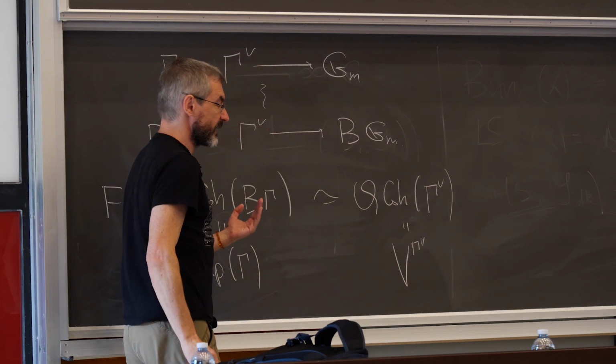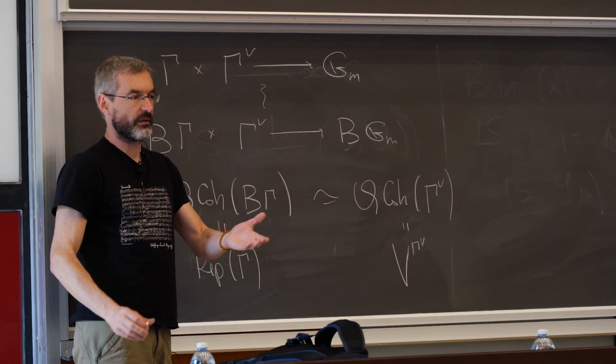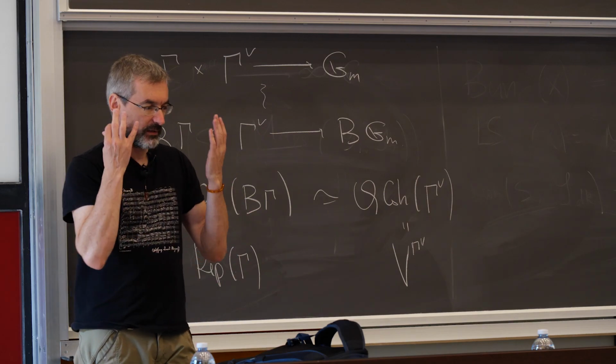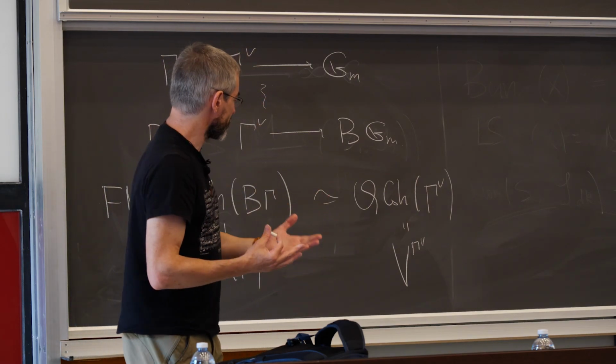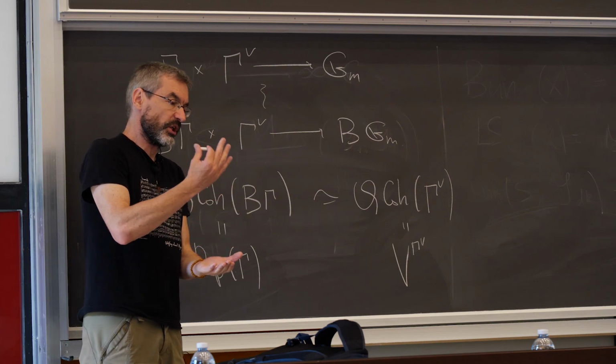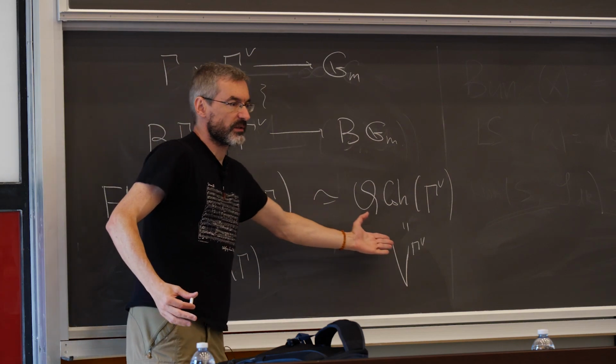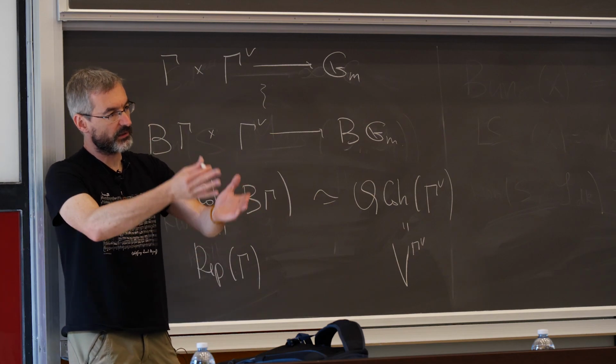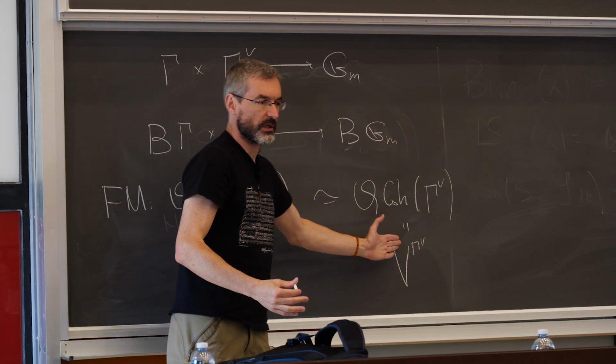And what this Fourier-Mukai says is something very familiar. Go back to your undergrad, representations of finite abelian groups. It says that a representation of a finite abelian group you can decompose according to characters, and that's what this does. To specify for each character, you have the multiplicity space. This is what this equivalence does.